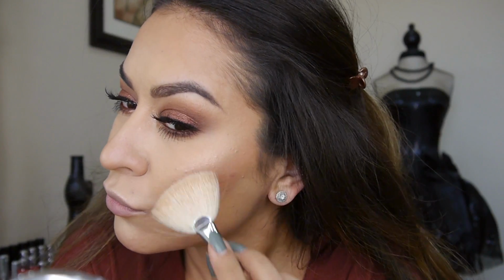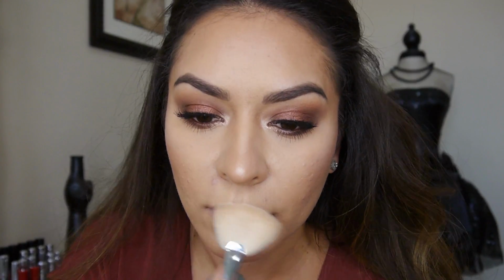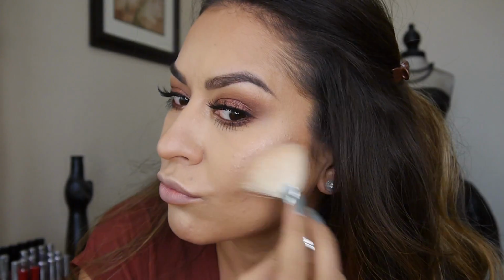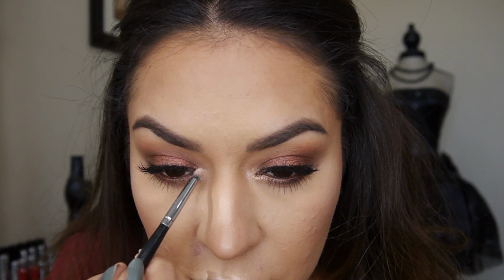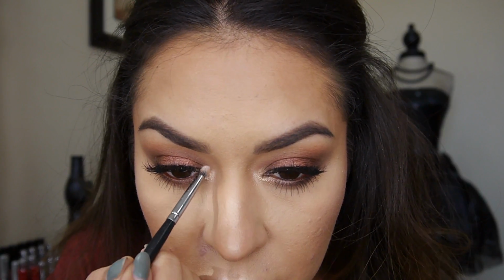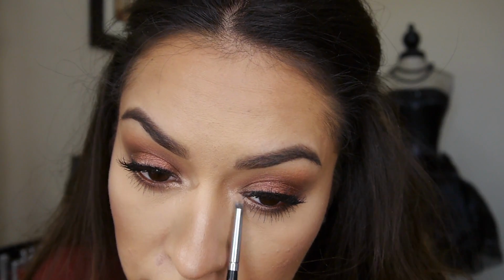And then I'm going into the Anastasia Moonchild Glow Kit and I'm taking Pink Heart and I'm just using that same fan brush and going on top of that last highlight shade. And this just gives it a nice subtle hint of pink. And on camera you really can't tell, but it looked so gorgeous in person and it blended so well with the nice rich cranberry tones on the eyes. I just felt like it gave it a nice festive pop of color.